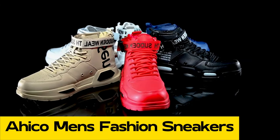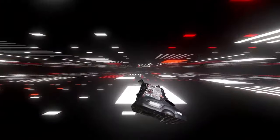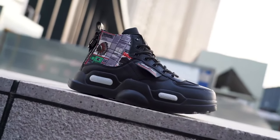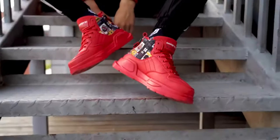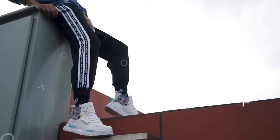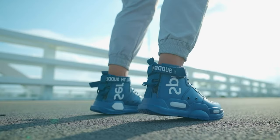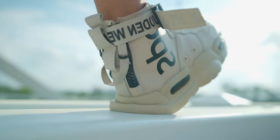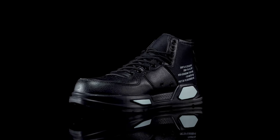Introducing the Ahiko Men's Fashion Sneakers, where style meets comfort in a riot of personality. Get ready to turn heads with the exceptional graffiti design that screams individuality and flair. But hey, it's not all about looks — these kicks are as comfortable as they come, with a balanced design that's anything but mediocre. With a non-slip sole providing powerful support, you can strut your stuff with confidence, knowing you've got stability underfoot. Plus, the fashion-forward upper offers softness and flexibility, ensuring a snug fit and allowing your feet to move freely.